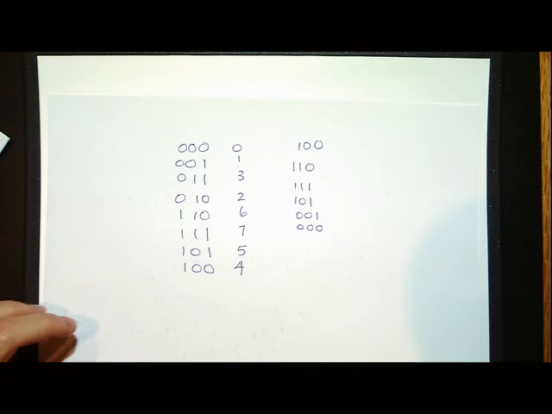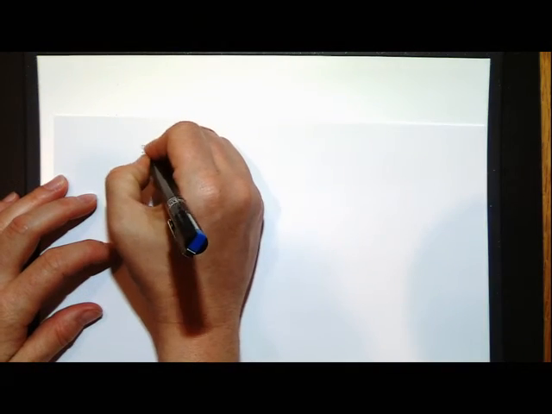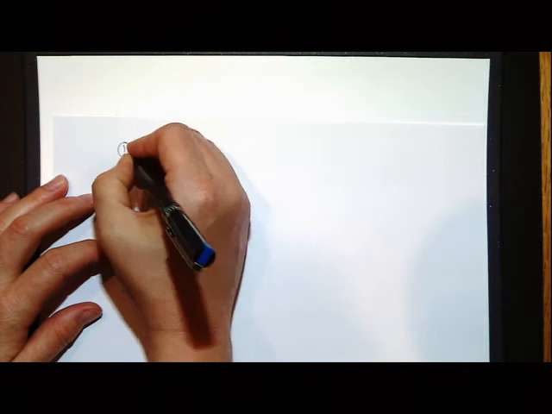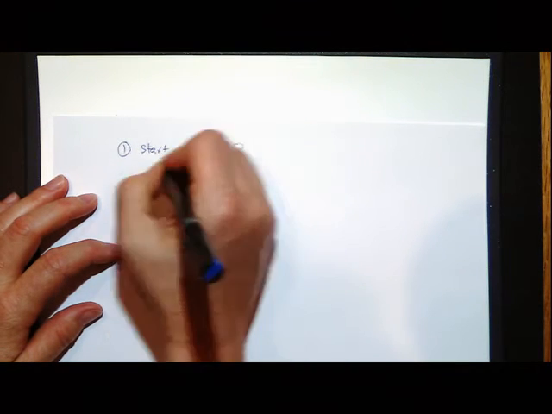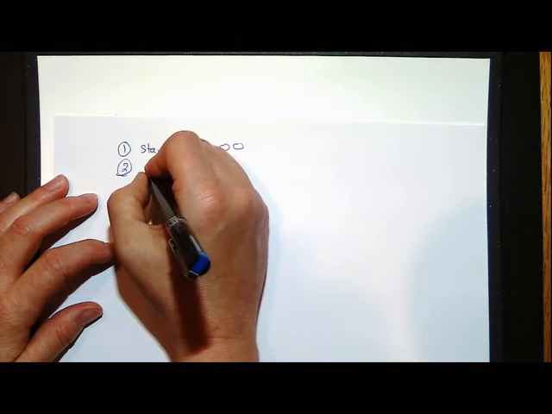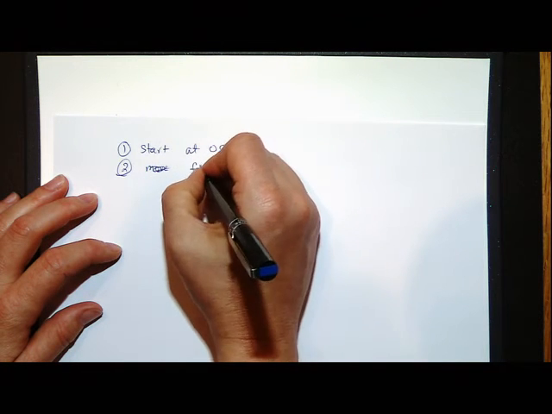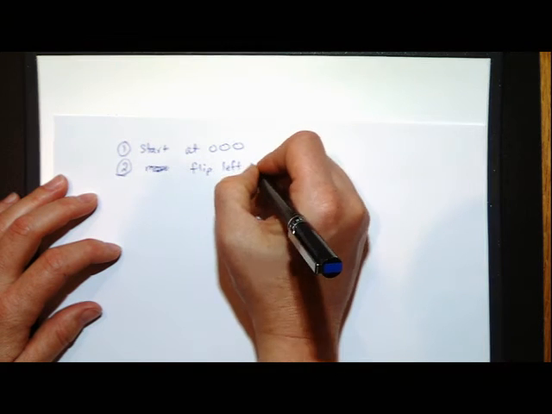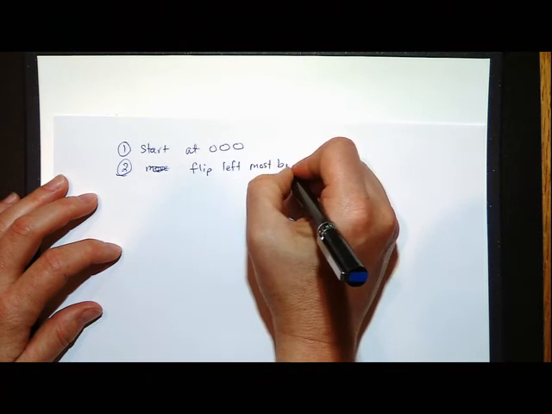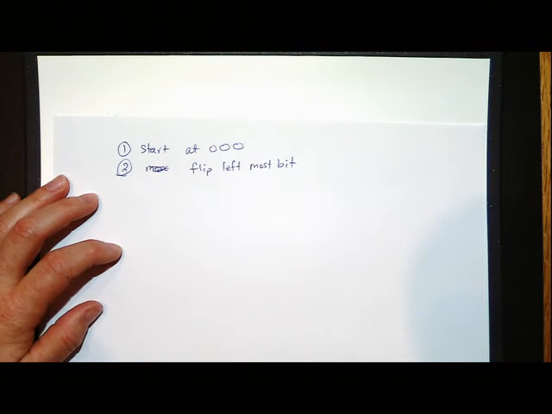Okay, so that's an algorithm, so let's write it down. So the first step was to start at 0, 0, 0, right? So then we flip the leftmost bit, or no, the rightmost bit. Which one did you go to? 0, 0, 1?